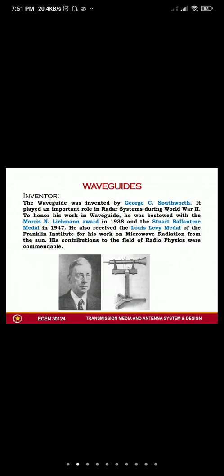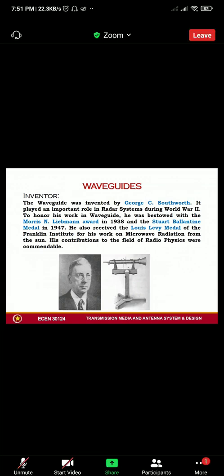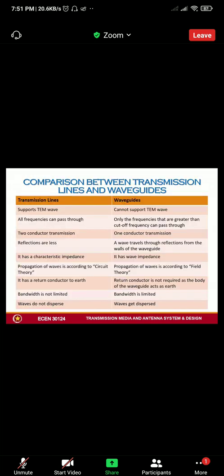So, to simplify, ano si waveguide versus sa iba? Okay, si transmission line versus waveguide. So, kapag na-understand mo yung table na to, masasabi mo na natutunan mo na ng husto yung mula sa umpisa ng transline hanggang dito sa ating huling topic. So, the transmission line supports transverse electromagnetic waves, meaning both the electric and magnetic fields are transverse or perpendicular to each other. While the waveguide can only support one of them. It's either transverse electric or transverse magnetic.